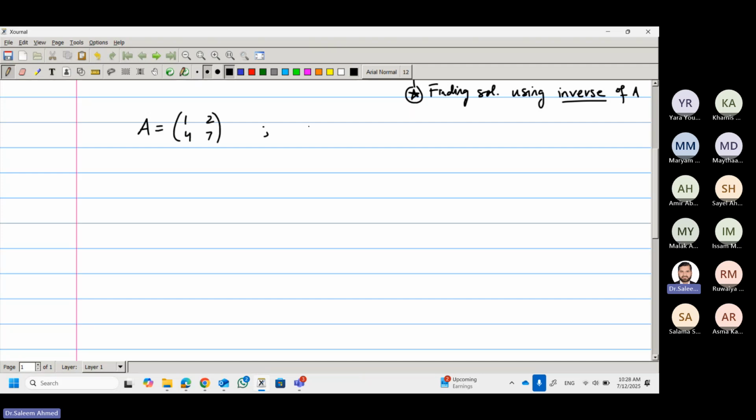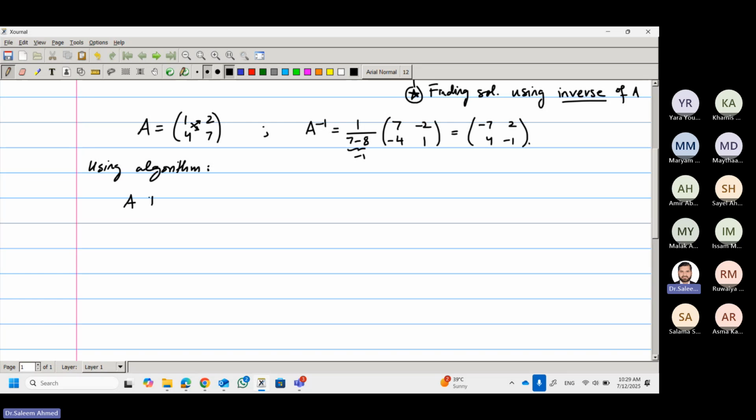You know, in 2.2, they give you a direct method for that as well. The direct method is 1 over the determinant of A, which is 7 into 1 minus 4 into 2. So 7 minus 8, that is the determinant. And then you just interchange the diagonal elements, 7 and 1 interchange places, and you change the sign of the off diagonal elements. So 2 by 2 is very easy. This is minus 1. So if you multiply minus 1 inside, you will get minus 7, 2, 4, minus 1. That is your inverse. But let's say using the row reduction algorithm, let's see if I can find the same inverse or not.